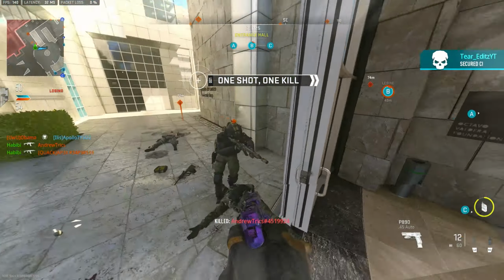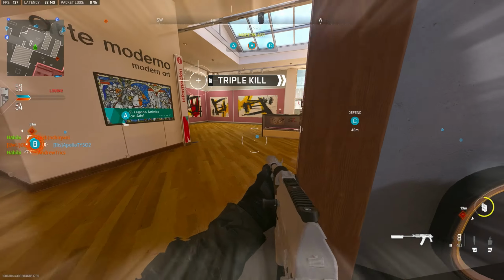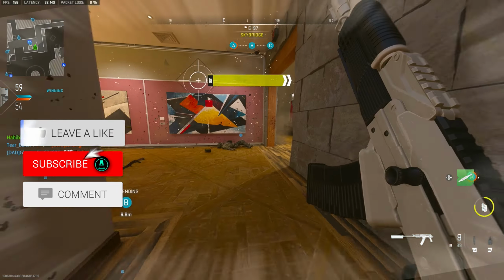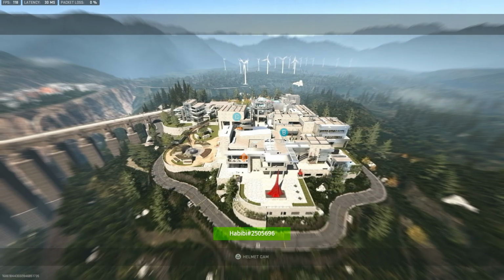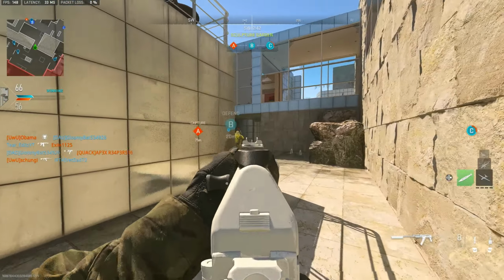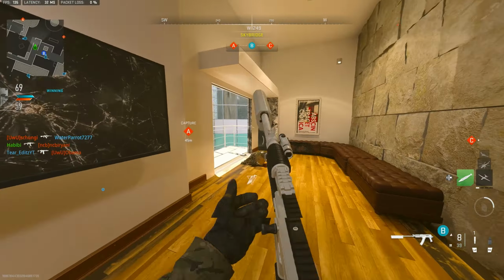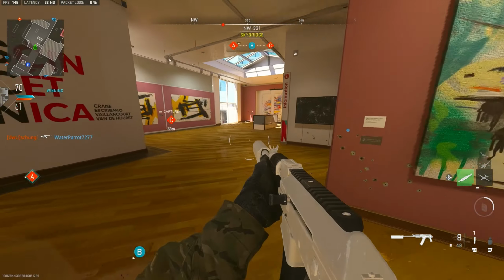We control all objectives. We have taken the lead. We're losing Alpha. Oh my god. I was just trying to level this up and what happened? Enemy securing Charlie. The enemy took Charlie. Semtex out! Securing Alpha, this is going crazy.